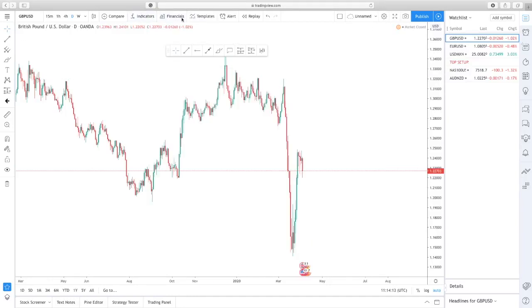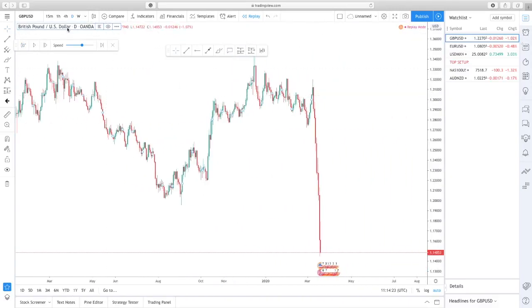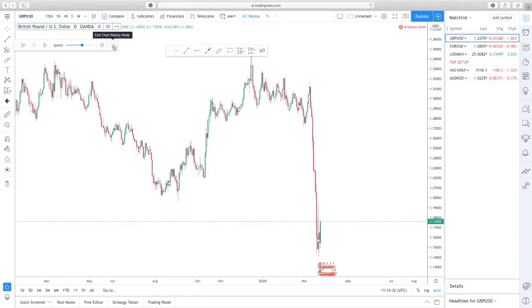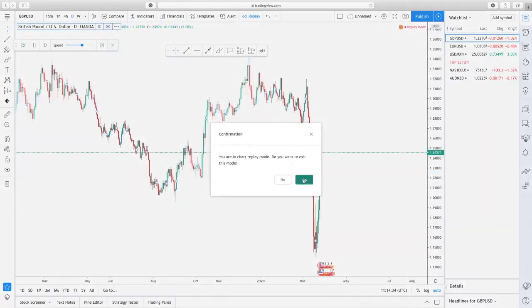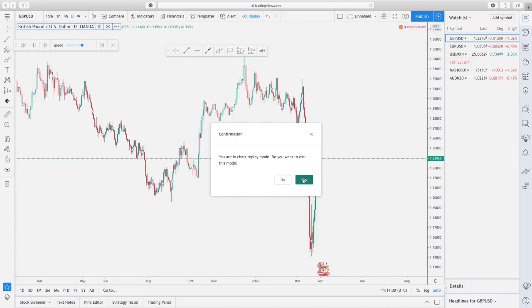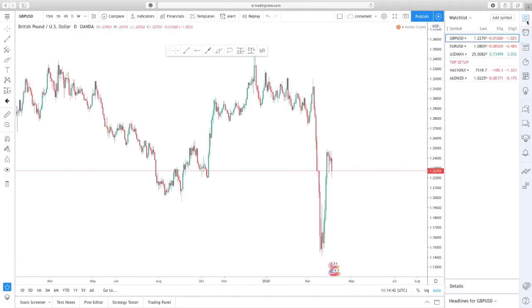So also template, okay, bar replay. I'm not sure if it works on the free one, but I think it's working. Nice, yeah. Oh, it's the daily. It works when I'm on the daily time frame. When I'm on a small time frame, it doesn't work. So the bar replay button, I've got a video that explains about this, so I won't speak about it now. Just scroll back and watch the video on how to use the bar replay button on TradingView.